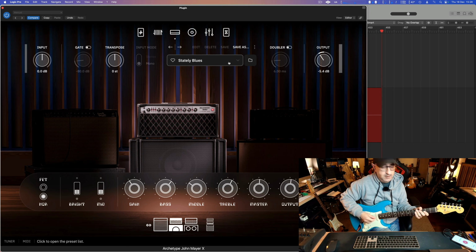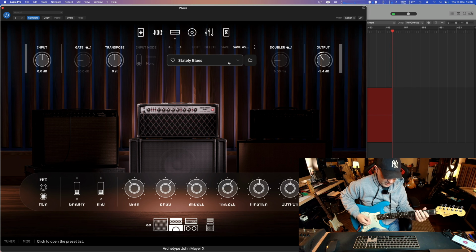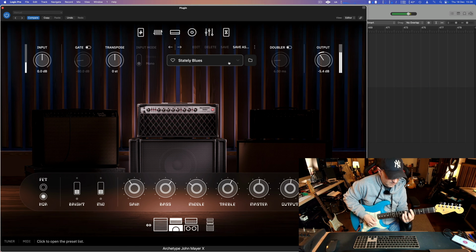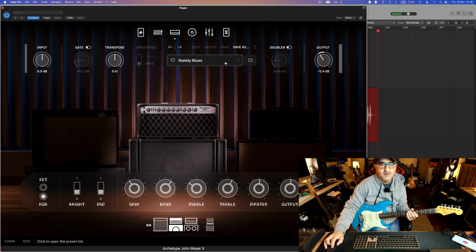And that's probably for people who know how to play blues properly. I'm hearing that spring reverb here, much more pronounced.